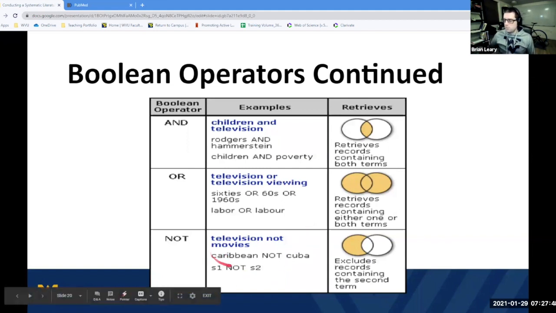A good example of the NOT function is we're interested in stuff with the television. We don't actually care about stuff relating to movies. We're only cared about TV viewing time. This was probably made before Netflix and Hulu, where our TV viewing was also our movie viewing, and everything was all wrapped up into one nice program for us. But needless, that's how we would use an example of the NOT function within PubMed.